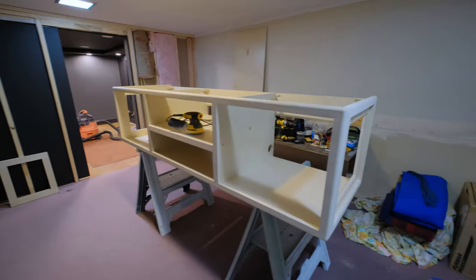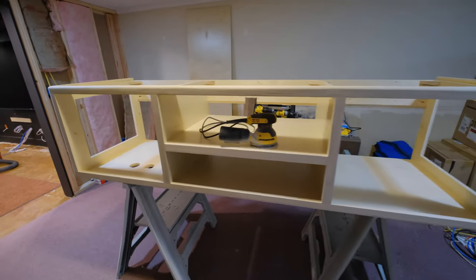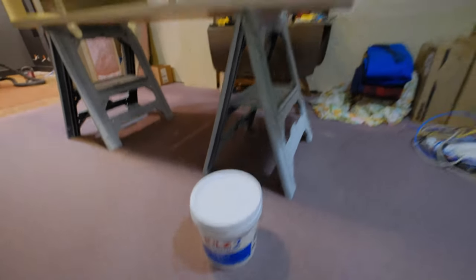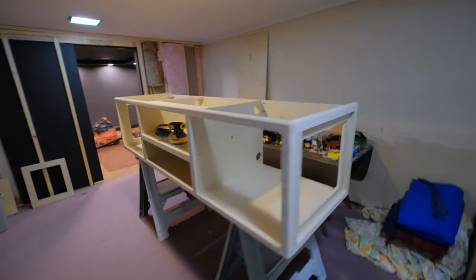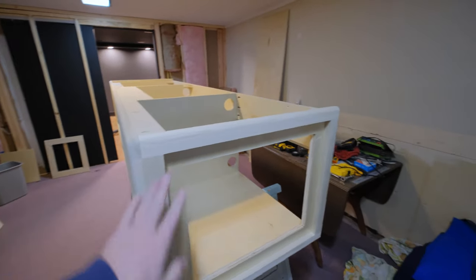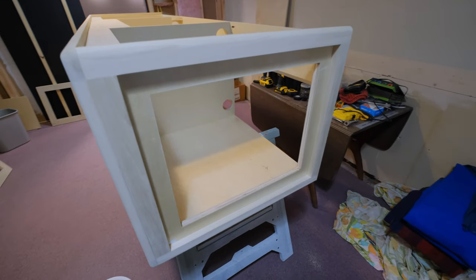My carpenter buddy Chris made a sweet rack here which I now have to paint. There are side panels, doors, and all kinds of stuff for it that I have to paint too. I'm going to prime it today with this Kills 2 - hopefully I've got enough in there. I have to prime it and sand it. It's kind of like a skeletonized frame because there are going to be doors - we cut the sides out, and there's a trim piece that looks like one of the doors for the sides too.